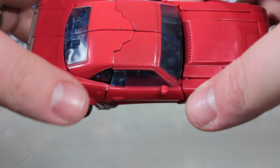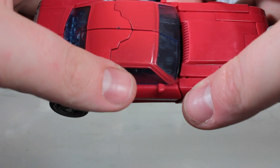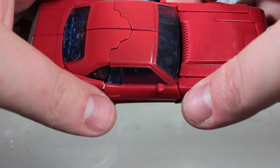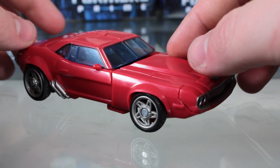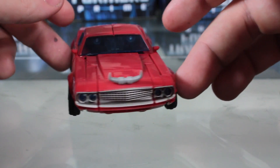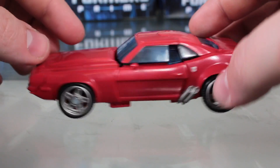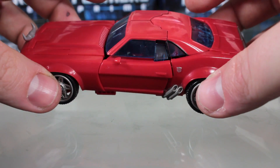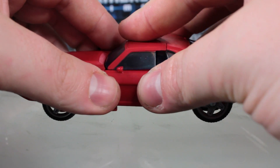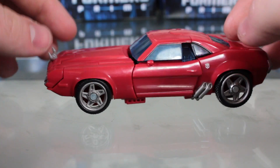There's a bit of an issue with the two-tone paint in the red here — this part is actually red plastic as opposed to this part which is clear blue plastic that has been painted red. So there's a little bit of inconsistency in the two tones there. But other than that, and just the fact that everything is kind of tricky to align, it's not bad at all. I really do like this vehicle mode a lot better than the RID one just for those little added details.